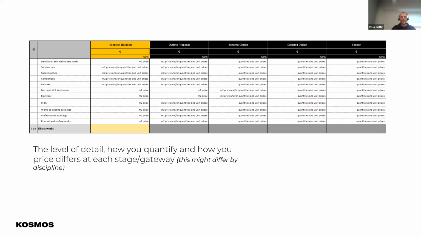Not such a major challenge, I would say, for the Irish and UK market, where quantity surveying is an ingrained discipline. But for the international market, some of the cost plans and estimates created in these stages are terrible, and don't have that level of quality in terms of quantification and accuracy. So for us to define that for them was important.